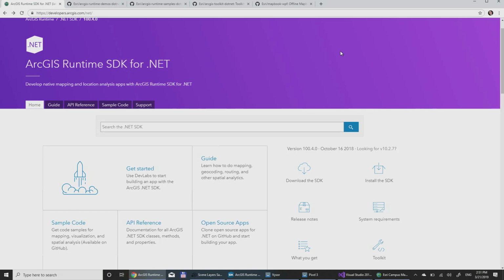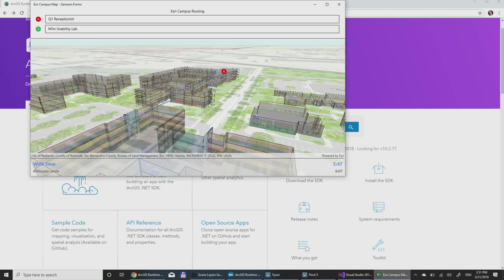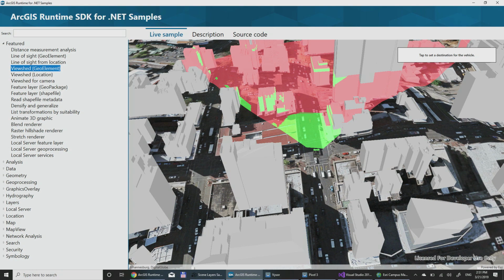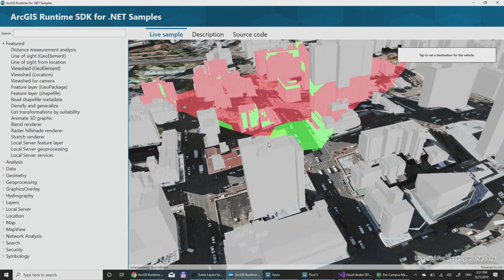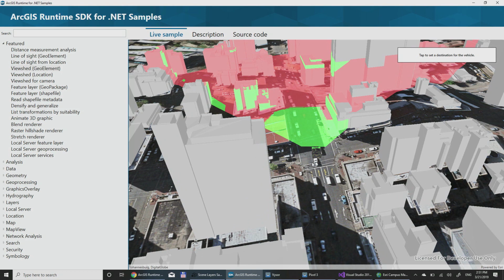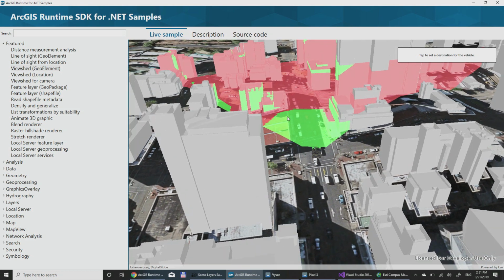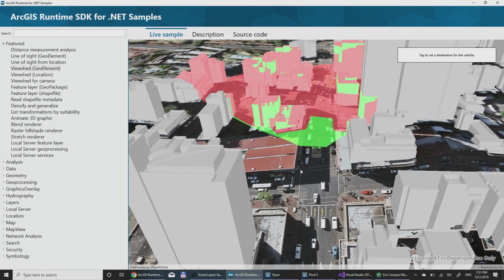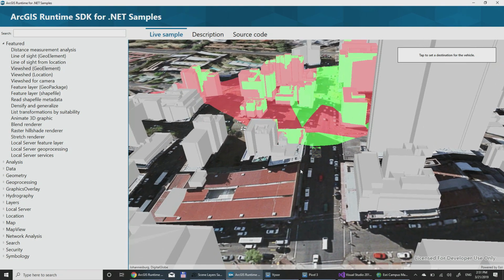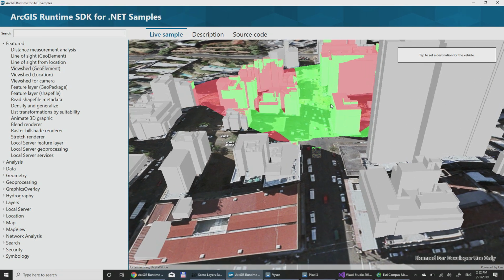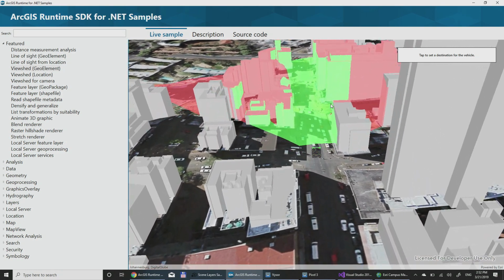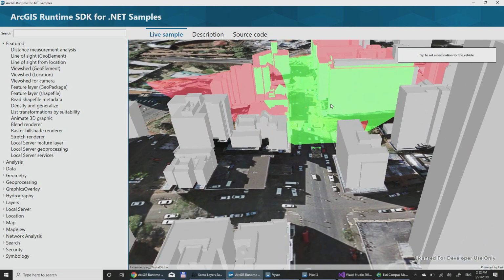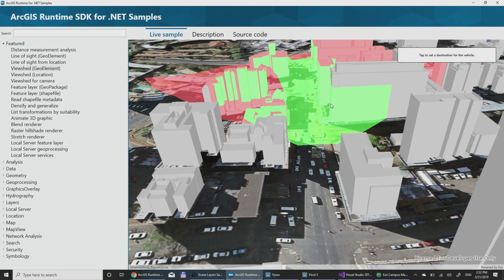All right, so let's see if that sample app actually loaded this data. So here we are. I'm going to pick the right one here. Here I have 3D model data, and it's a little hard to see, but there's a little tank down here. The app is trying to show where that tank is, and I can click to get it to drive somewhere else. And we constantly recalculate what I can actually see from those locations. You can use this to figure out whether certain observers have a view of something or not, or whether you have full view coverage. That's some of the visual analysis you can do on the fly.